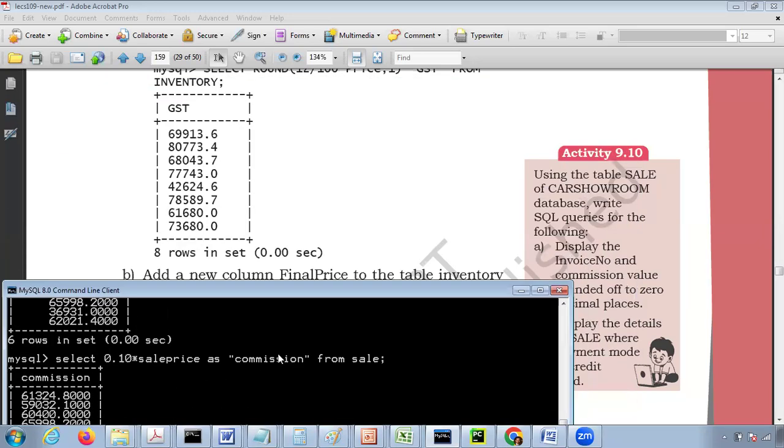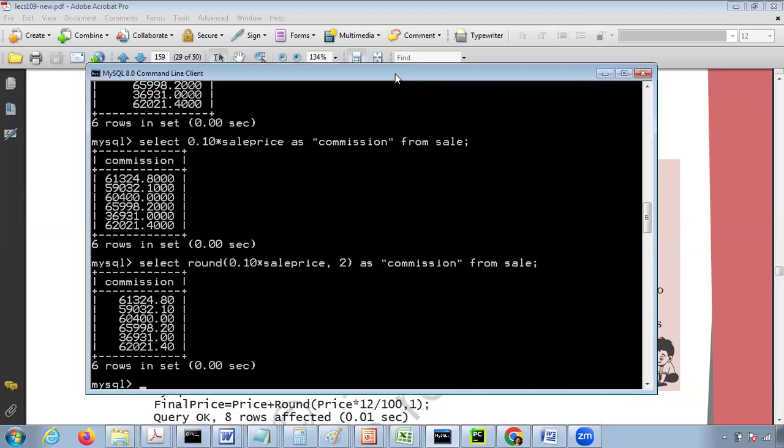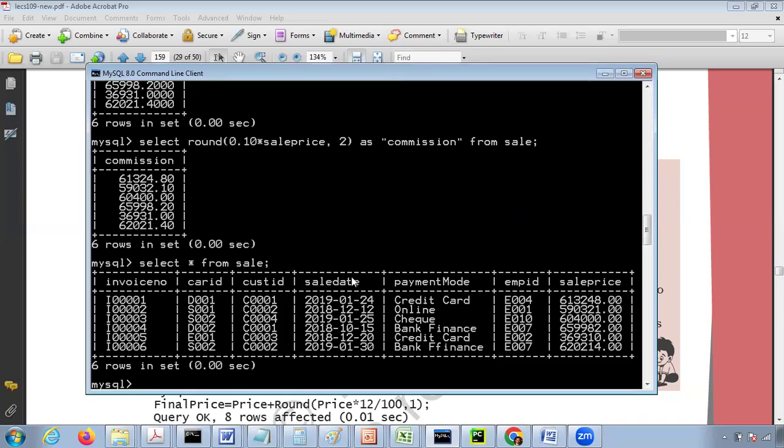Okay. Now display the sale details where payment mode is by credit card. So select star from sale. So the payment mode has to be credit card. Okay, so select star from sale where payment mode equals.